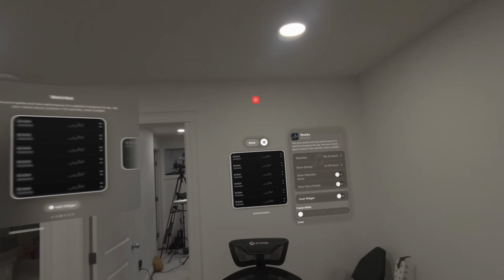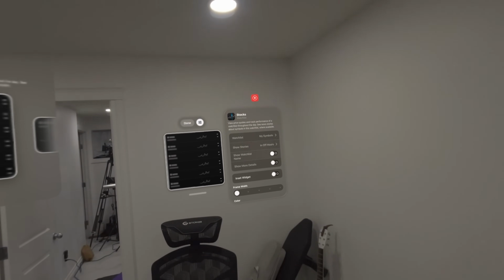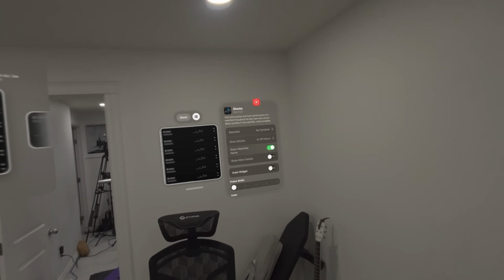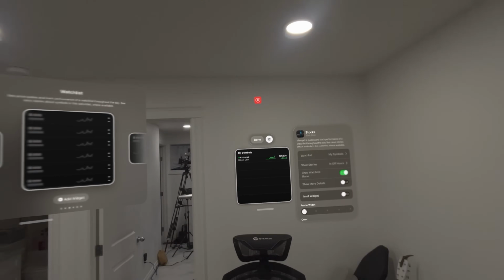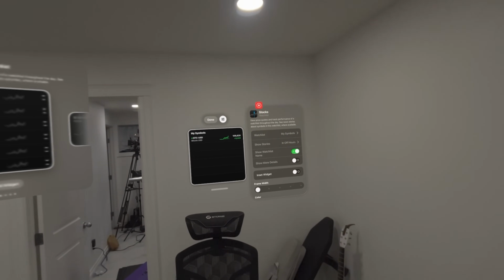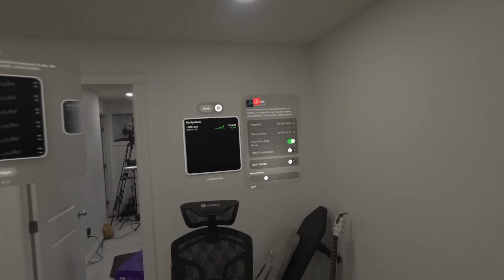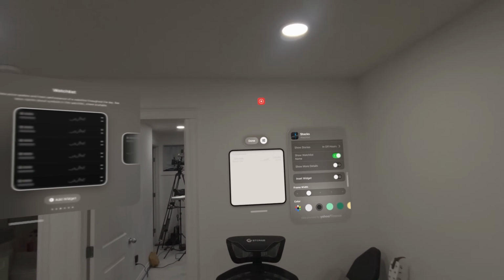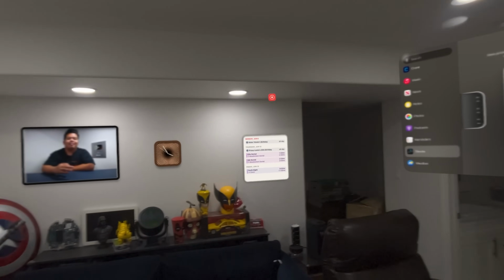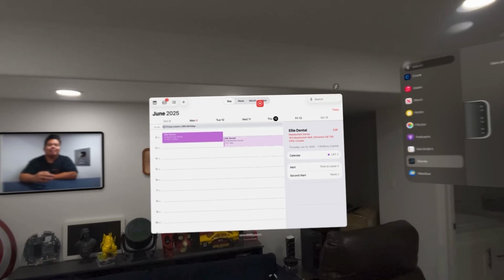Oh wait, maybe we can. There it is. So you can show your watch list name there, even off hours. You could see the price of Bitcoin. Again, you can change the width of the frame, and you can change the color as well, just like so. So all our frames are pretty much the same color here.